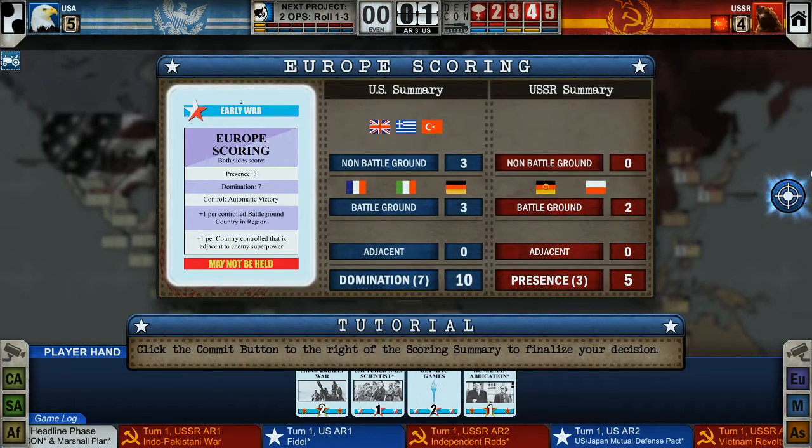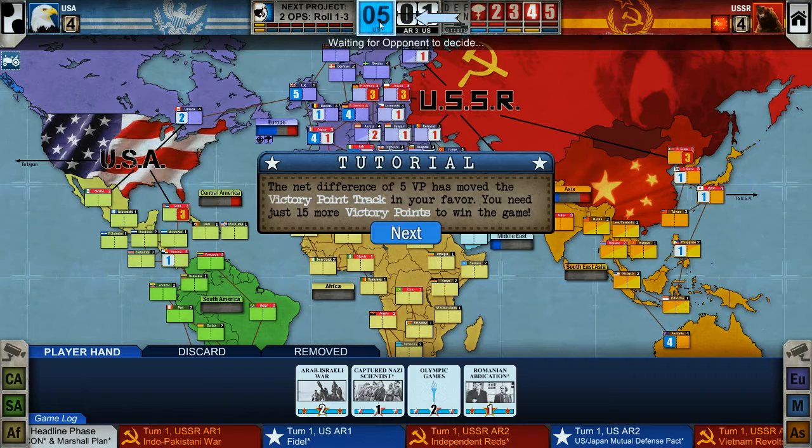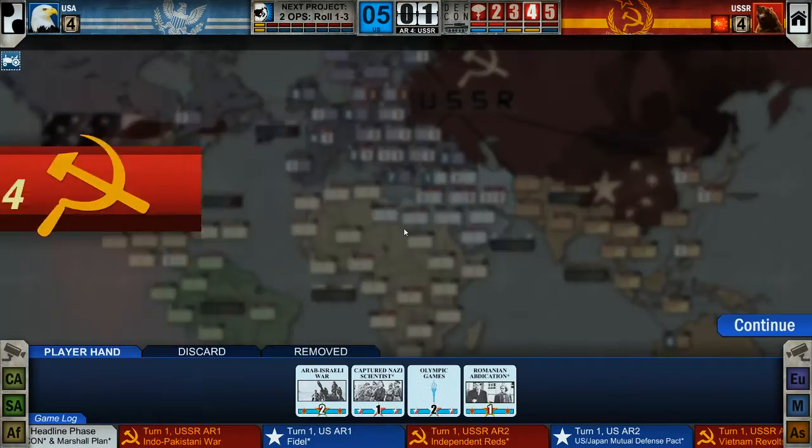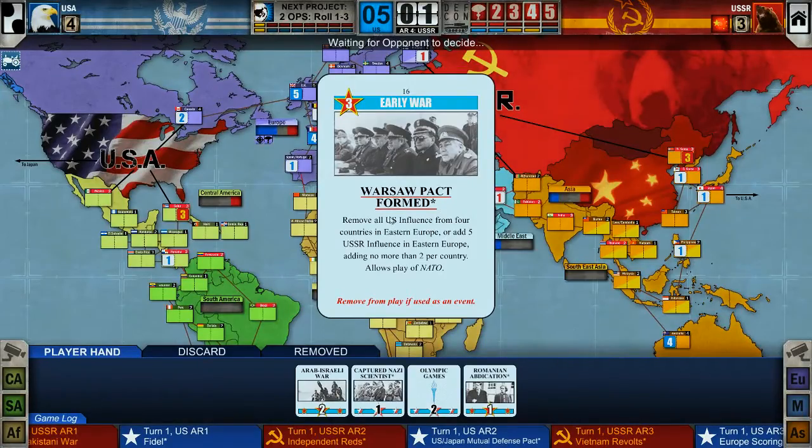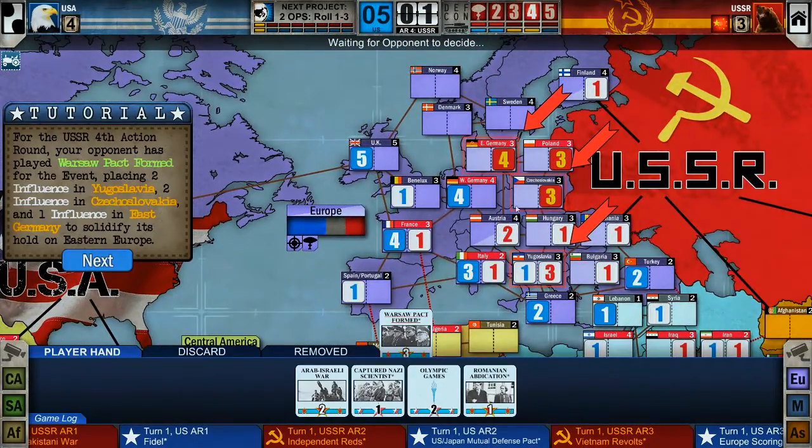Click the commit button. Now there's our 5. 10 minus 5 is 5. As a result, you will need 15 more points to win the game. Remove all US influence in Czechoslovakia and East Germany.